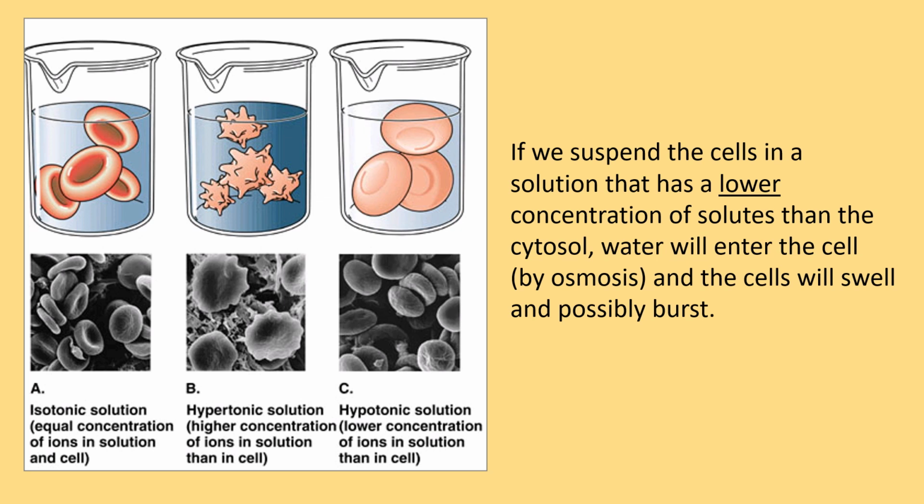When we compare our two solutions here, intracellular fluid versus extracellular fluid, we find the higher concentration of solutes inside the cells. And so water will move by osmosis toward the solution that has the higher concentration of solutes. And the cells will swell, as shown here in this image, and possibly burst. If the extracellular fluid is very hypotonic, very dilute, then the cells will take on so much water that they burst, or they lyse. They split apart and they're no longer cells, they're no longer living things.